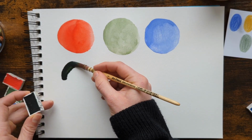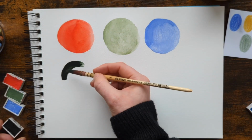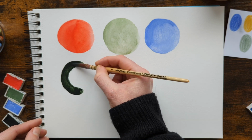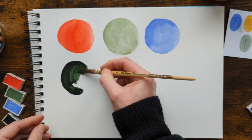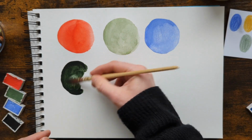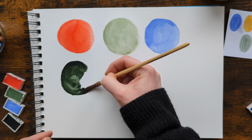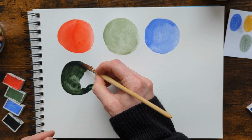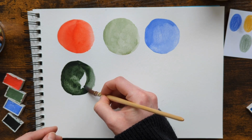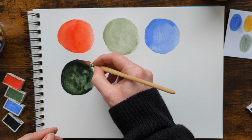But let's see. Whoa. What? That is so deep. That's amazing. Right, let's go. Bit much? I got carried away talking. So you can see the waxy coating on that pan had absolutely no effect on this. It's like a forest in a pan.